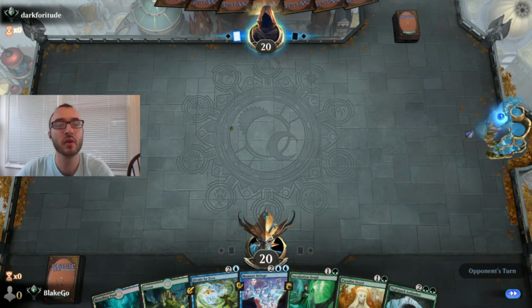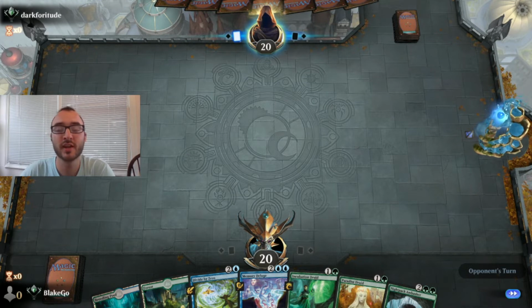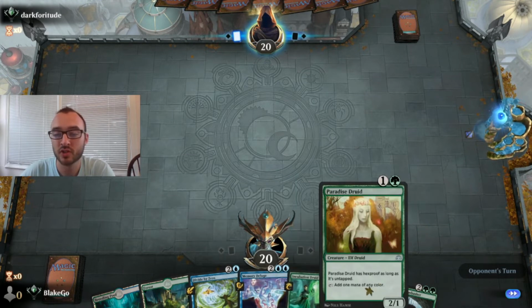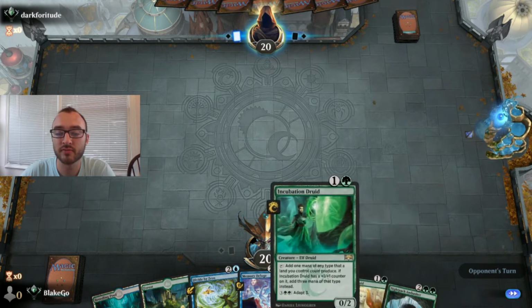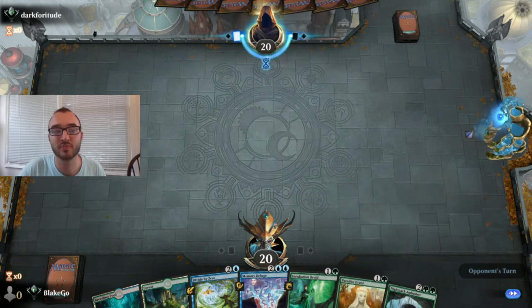So let's see what we can do here against our opponent, Dark Fortitude. Just patiently wait and see what they're gonna do. So also, because I have the options of the 2 Druids, I did mention I'm gonna definitely drop the Paradise Druid. Just is harder to remove. They would have to play some sort of sweeper, which no one's gonna do that against a single spell. And it looks like they might not even be showing up to play. So we'll see what we do here.